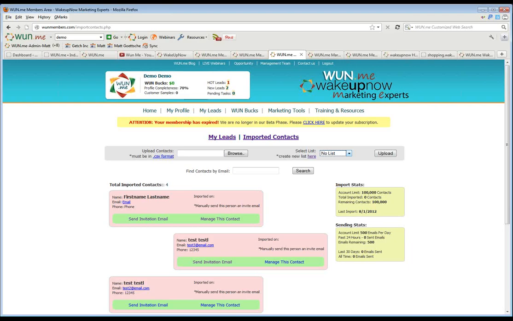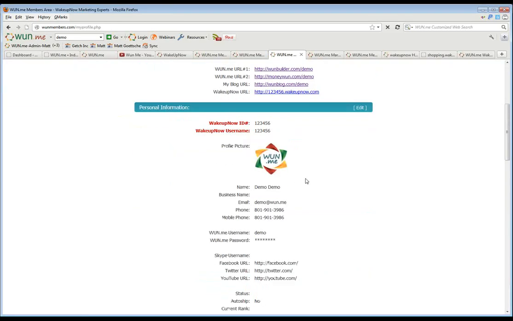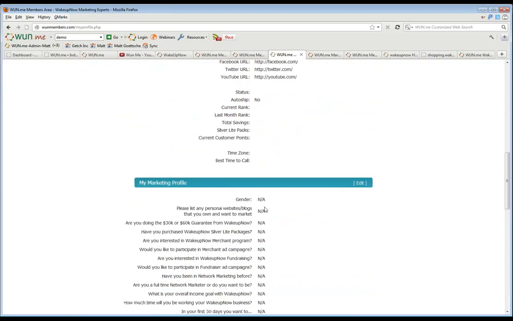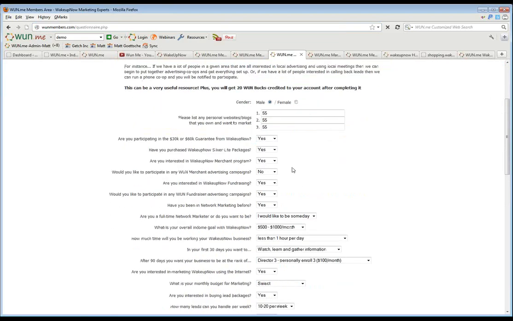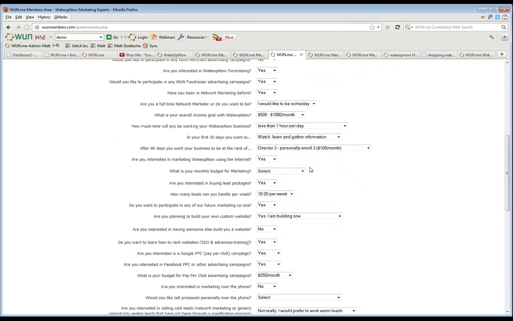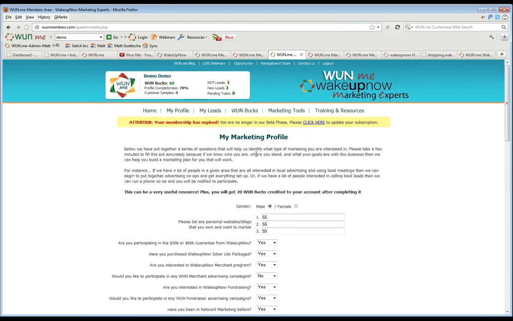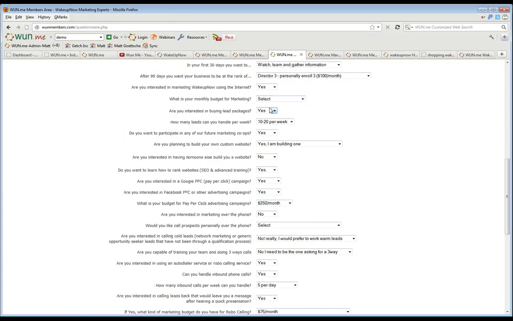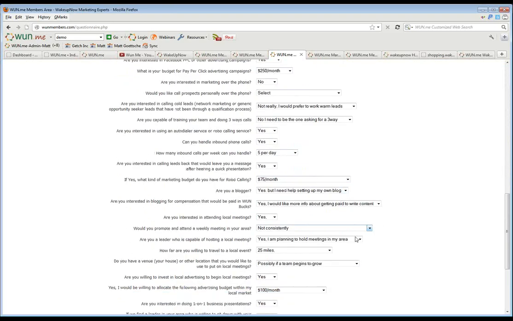Then, hello Matt. My marketing profile form is not inputting data to the My Profile page. Oh yeah. Thank you for that. It's collecting it and keeping it. However, it's not synced up on the profile page. So if you click on this, it's all saved on your questionnaire page. So don't worry. You won't have to fill it out again. Once you fill it out once, you can always come back here and mess around with it if you want to get in on different co-ops or do what.